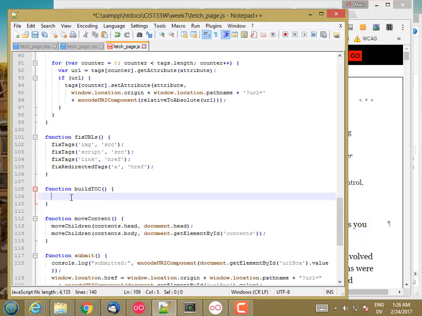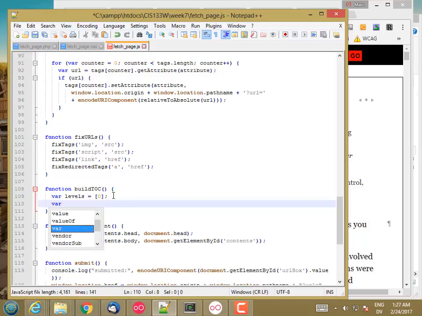So this whole thing is going to be a closure. And what I'm going to need is an array that keeps track of the header levels that I'm going to use to build the tree with. So I'm going to start with header level 0, and that's going to be my levels. And I'm also going to have an array of the elements.